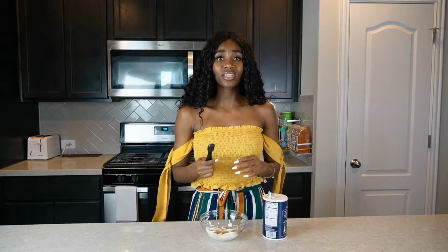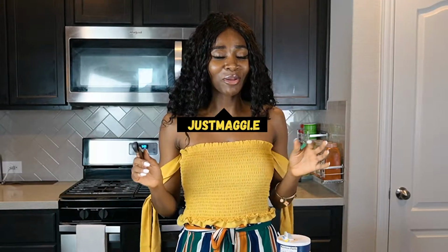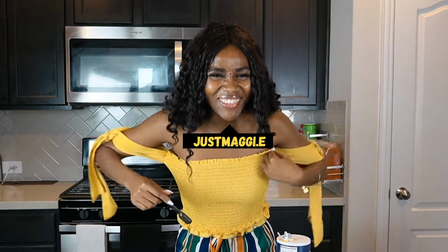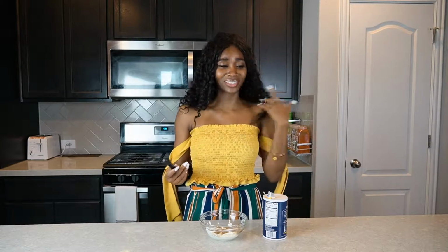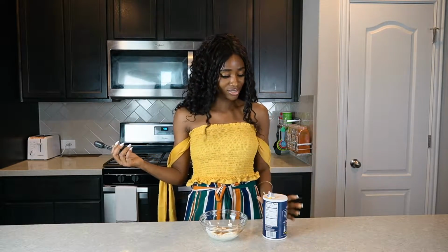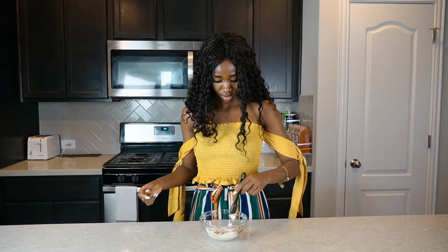So I need 1 teaspoon of kosher. Is it kosher or kosher? I don't know. Kosher salt. The thing is, I didn't read before I went grocery shopping. I thought it was just salt. I didn't know it was kosher. Long story short, I don't have kosher salt, so we're gonna be using regular old salt over here. 1 teaspoon of salt.